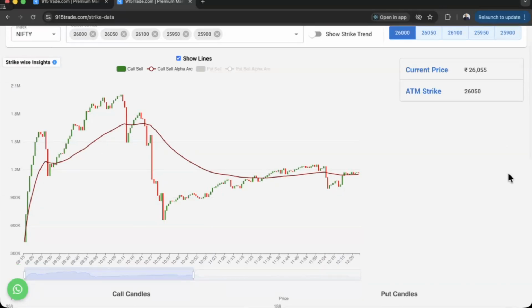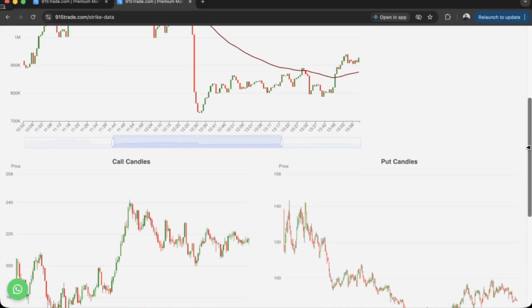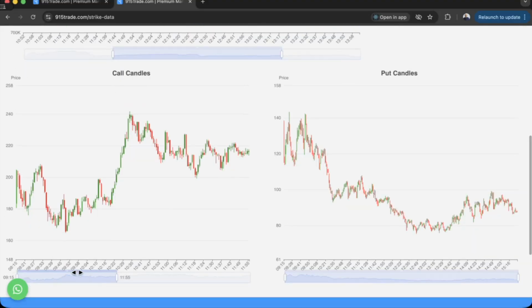Now, how did you take your entry? Candles told you. How did you continue to trail? Candles told you. Could we have done that same thing again? Let's look at it. Another candle. Yes, big red candle. This you could also have taken, but let's say that you would have taken this. If you had taken this, well and good. If not this, another red candle. Another red candle. It hit. So you would take an entry at about 12:04. You would exit at 12:14. 12:04, 12:14, right? Let's see what happened.